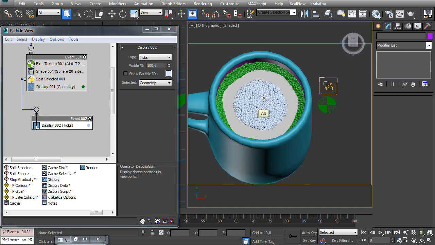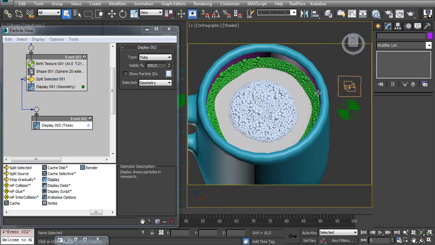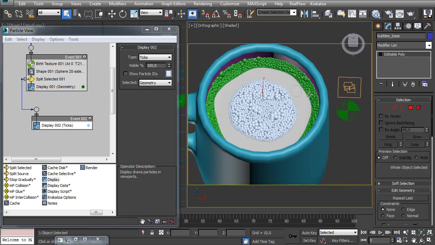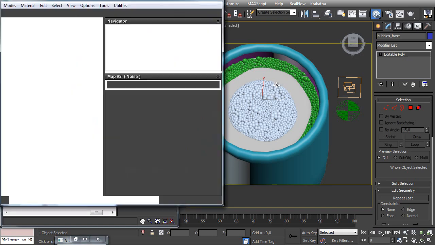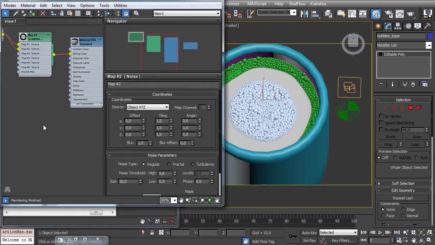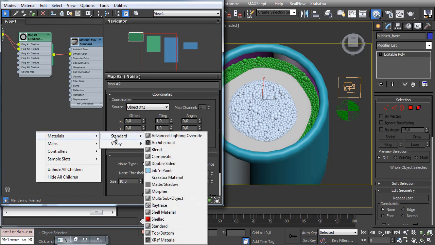And in this event, I will create a test, so it will get the logo surface. This bubble base, now let's apply our logo here. Materials, standard.